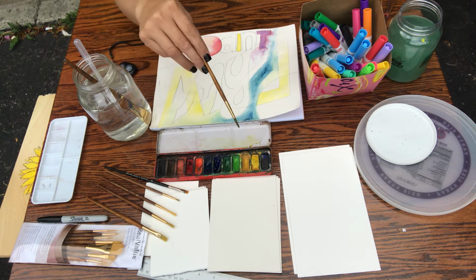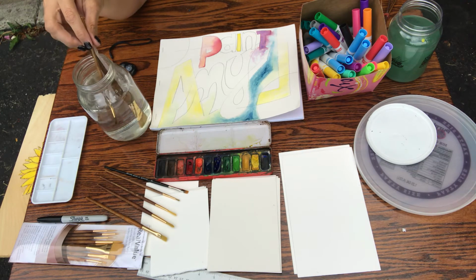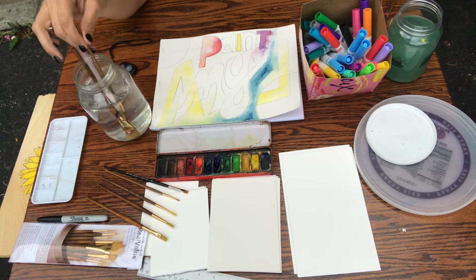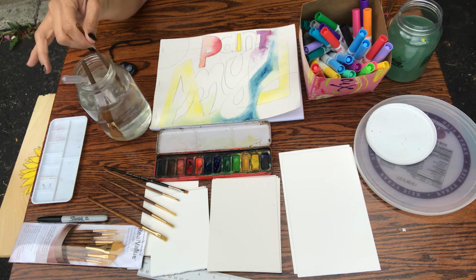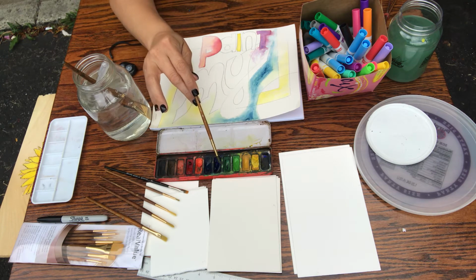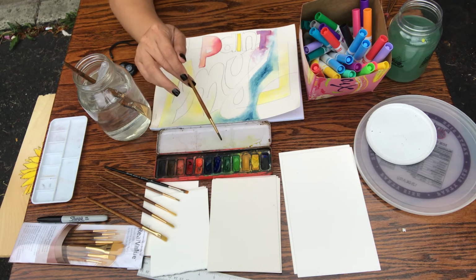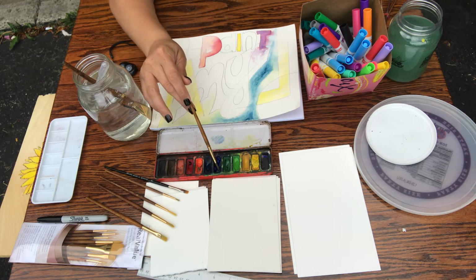One thing is I always try to use my light colors first, and then come back around and put dark colors over top. Or light colors, light colors, light colors. I can always add darker colors later. And I can always layer them. So let's try this light blue. We haven't really got to use this color blue yet. And everybody's going to dig right into it. You notice I am not scooping the paint up. And if you're not sure, you can always put it.